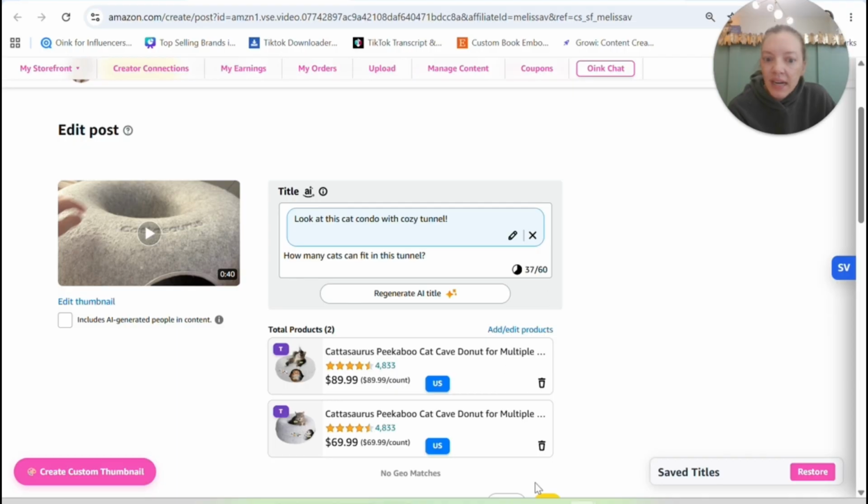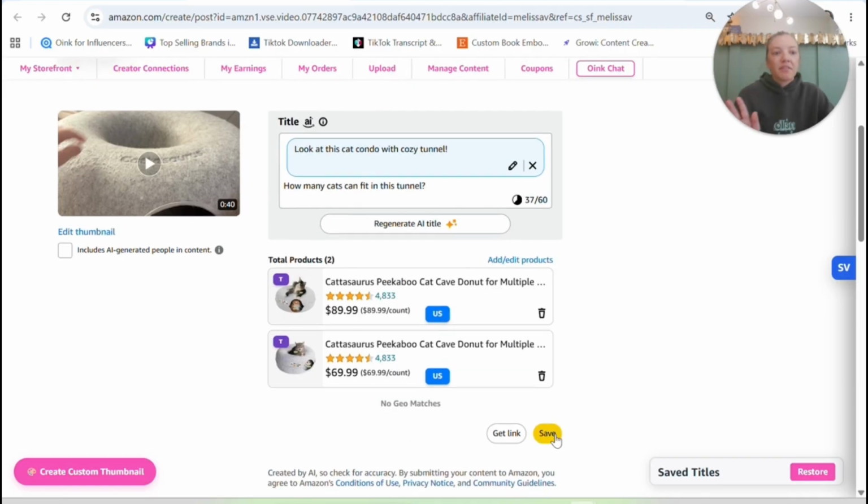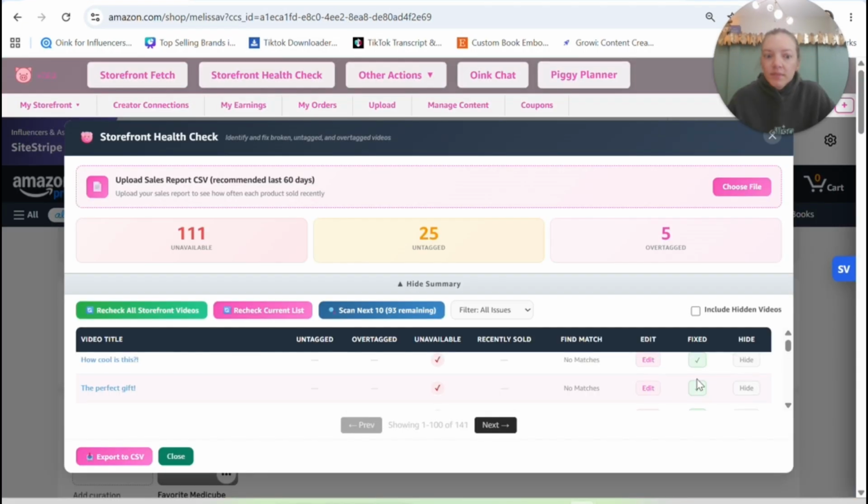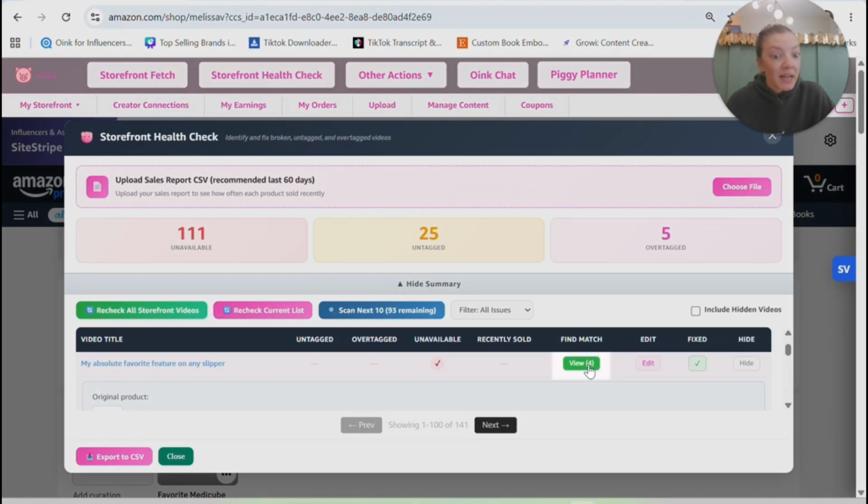I will say I kind of want to delete, but I'm going to leave it because I don't think there's necessarily a big con to having this over tagged. Okay, so we've got that one fixed. I will say it is annoying that look, you see how it's at the very top. So I have to scroll down again. It does kick you back, which sucks. But okay, here we go. We got 4 matches on this one.